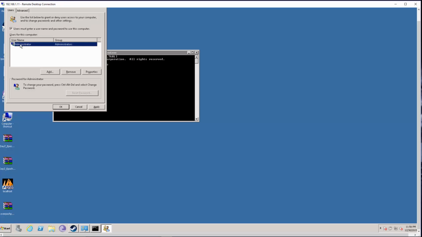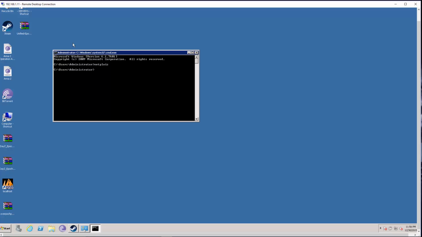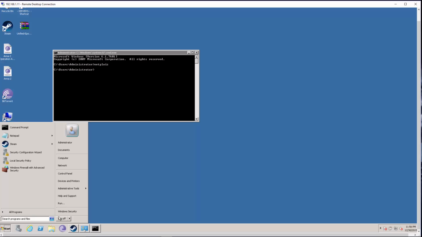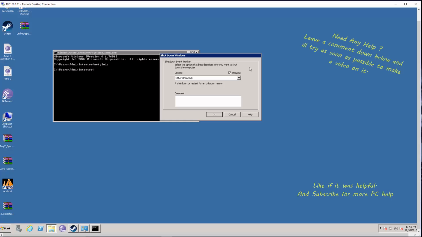What you need to do is highlight the account you want to log on automatically. You turn off this box and you say OK. Now you have to type in your password twice. And you hit OK. If it's accepted and the window disappears, now you can restart your computer without having to use Alt-Ctrl-Delete or your password when you start up.